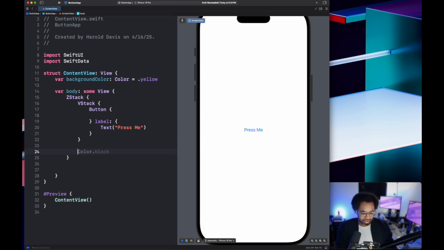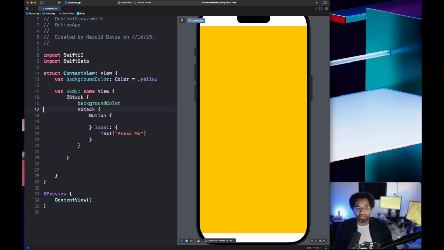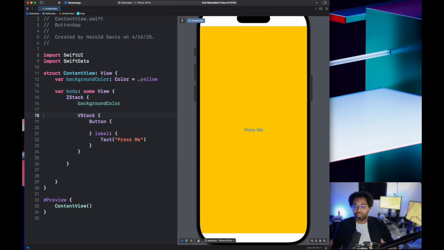Oh, actually we just type background color and see what happens. Okay, so it's actually covering our button. What this means is that a Z stack is stacking one in front of the other, right? So in order to fix this, we want the yellow to be in the background. So we would actually just put this above the V stack, which will then put the color in the background.